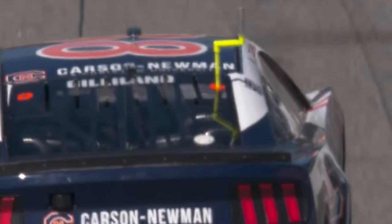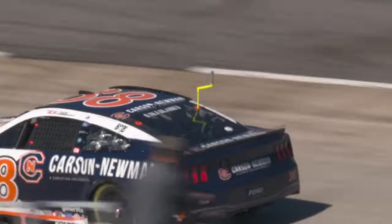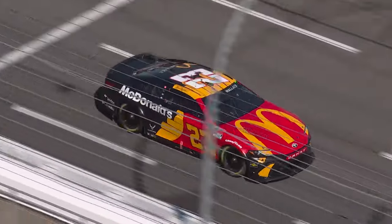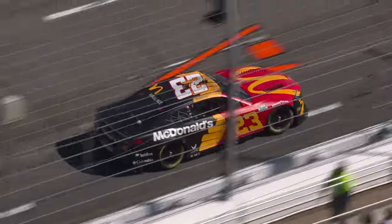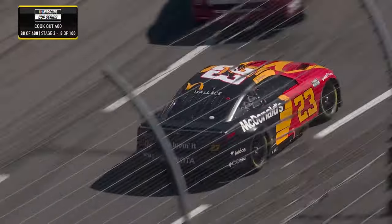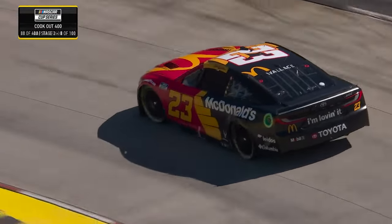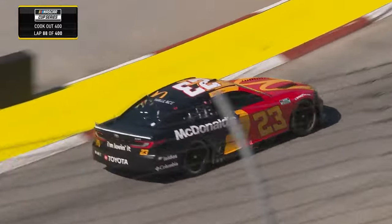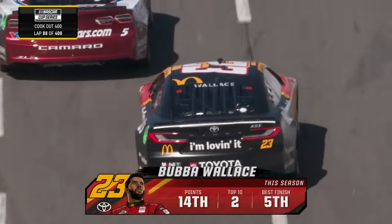Let's dial up Bubba. Hey, Bubba Wallace, it's Boy and the Boys up in the booth. You got me? What up, Doc? Man, you are the 23 car, that leader was getting really big in that windshield at the end of that run. About the same as last week, so I bailed. Yeah. Car's really good, so I just appreciate everybody on this 23 team. We've been working really hard just to get our rhythm back, get our mojo back from the beginning of the season. So it's a long way to go, but it's nice to be fast. So see what we can do here. All right, man, keep it up. Thanks for the time.